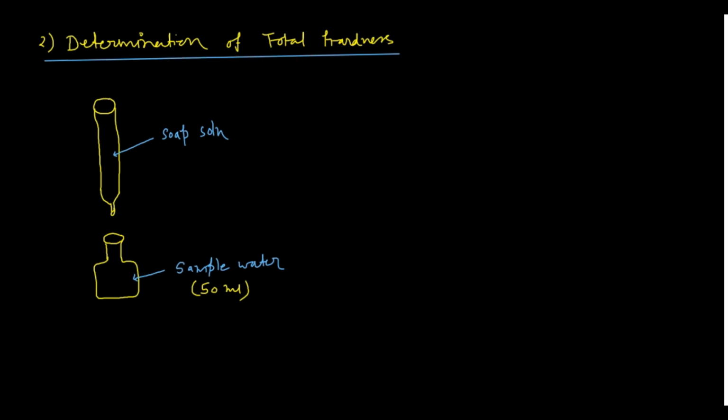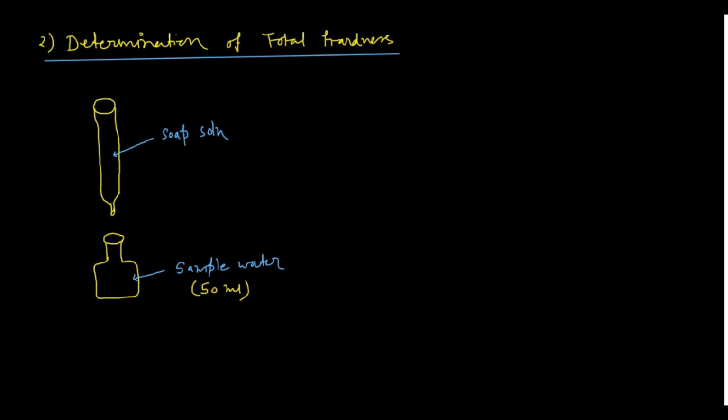Now again same thing I'll do. I'll take the soap solution here, which I have already standardized, and I know the data about this soap solution. And now fill that same soap solution in the burette, and in the glass-stoppered bottle I'll take the 50 ml of the sample water. Now I am not using any standard hard water. I am using the sample water, and this sample water may come from pond, it may come from lake, it may come from the sewer, it may come from the tap, from anywhere you can take this water sample. And I'll apply the same method.